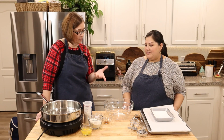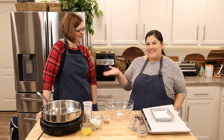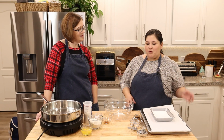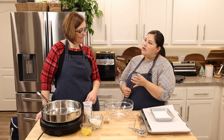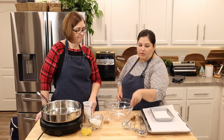So tell me a little bit about this cookie before we start. Well, it is, again, a Scandinavian cookie. It's like a fritter cookie. Yeah, and you use these molds to get the pretty shapes, and I guess it's called a rosette because of the flower shape that it gives. But then you have the star and a couple of other shapes.